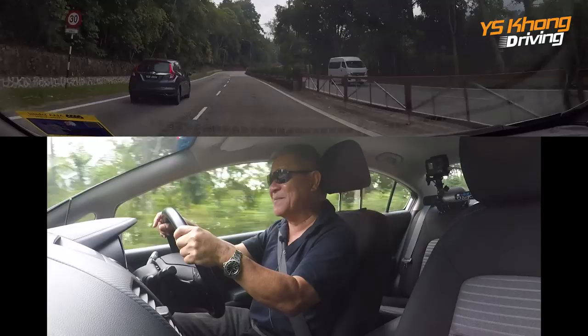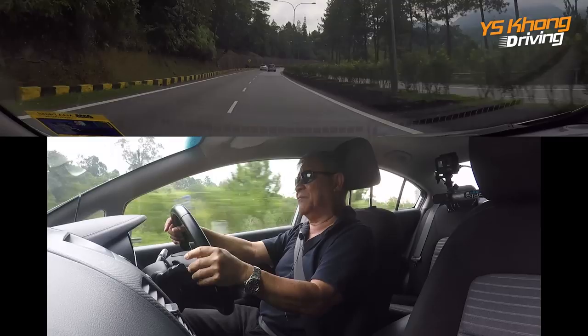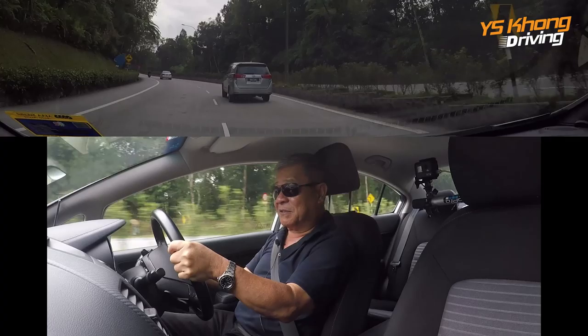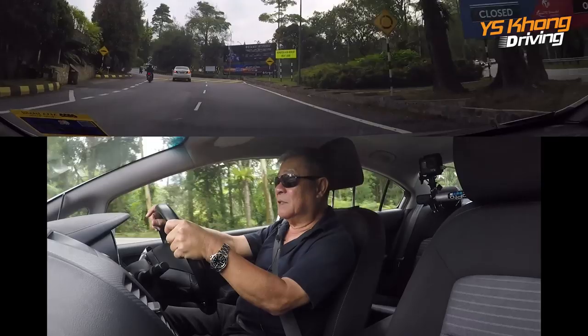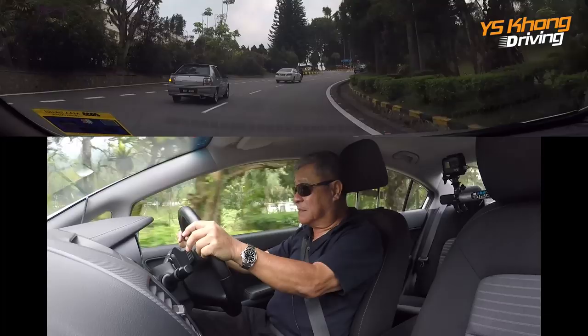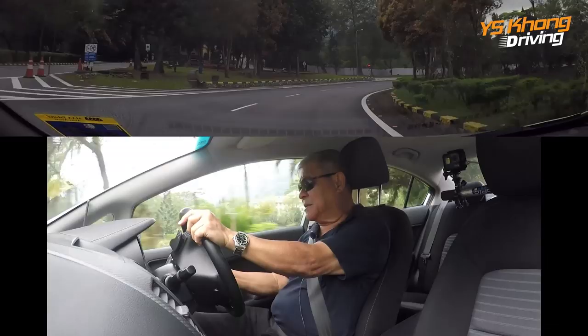And on a day-to-day basis, you can enjoy what you call economical driving. When I got the car, it showed an average consumption 8.9. Then I reset the meter and I got 8.9. Then it went to 9. And now with spirited driving, is 9.1 liters per 100 kilometers. Okay, that means for every 100 kilometers, you'll take 9.1 liters of fuel, which is not bad. 9.1 liters, maybe about 19 cents a kilometer based on today's price. Yeah, it's not too bad. Of course, if you drive it really slow, you can get quite good fuel consumption, but well, we need to have a bit of fun.